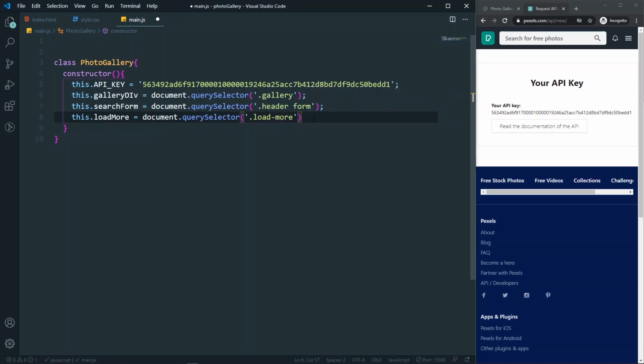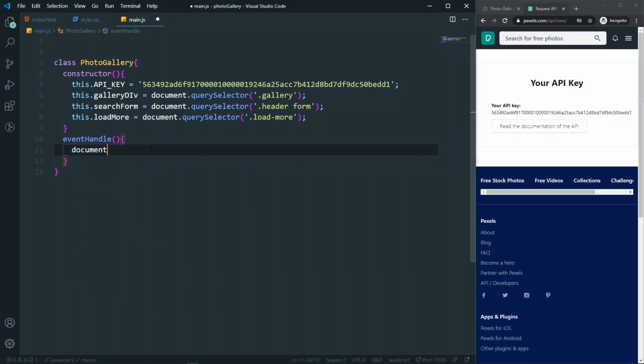So we have now the selections, and after that let's have a method here. We will have a function which will be the event handler. Basically it will handle all the events for our application. Here I will have my first event listener, which is actually DOMContentLoaded.